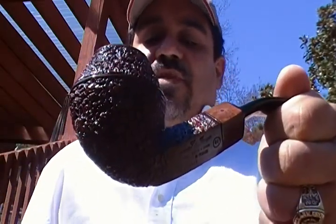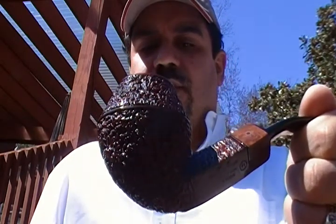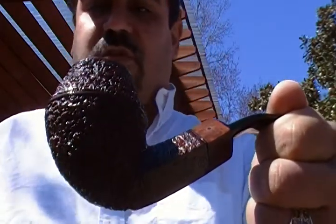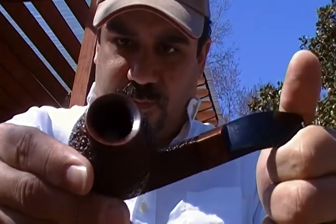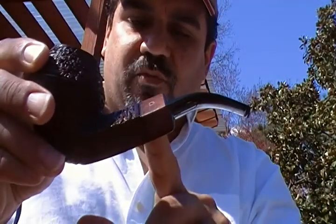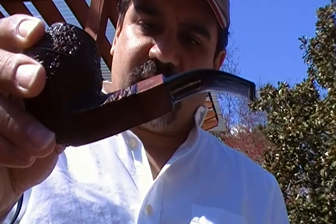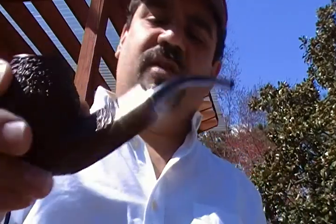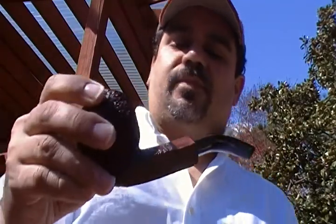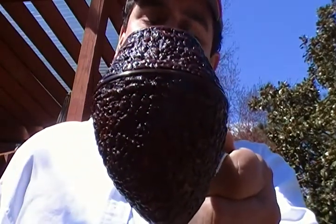The pipe is actually a very dark reddish-brown — it may look black on your screen, but trust me it's brown. The lip of the rim is smooth, as is the little briar extension where it meets up with the shank and mouthpiece. The mouthpiece is a classic saddle style in black.